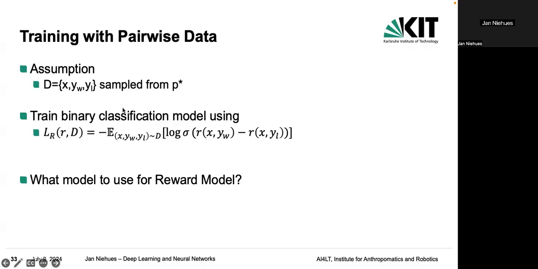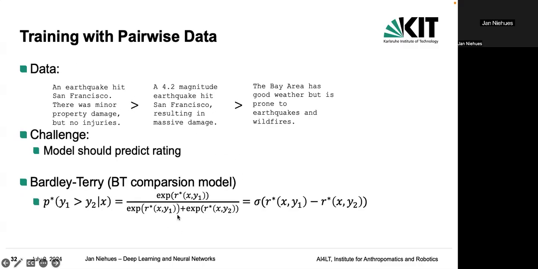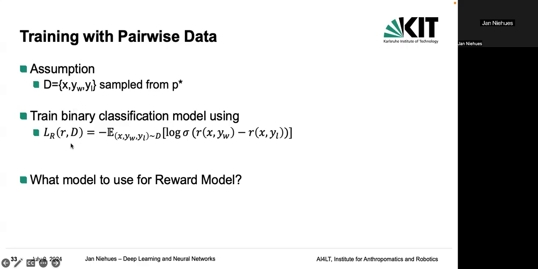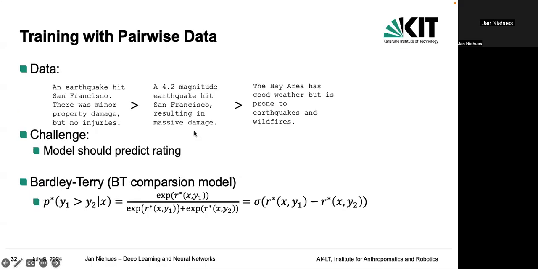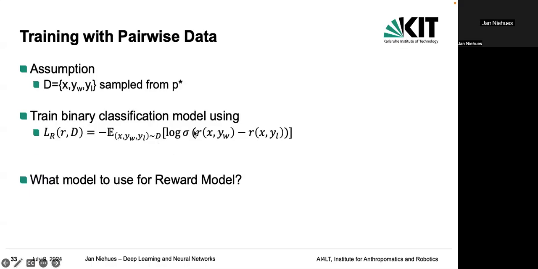Now, if we want to train this type of classifier with a reward, it means we can define a loss function in this way, where the expectation over the data should be the log of what we've seen before, the sigmoid function. So we now have a loss function with which we can directly train a binary classifier, and that gives us a reward model.